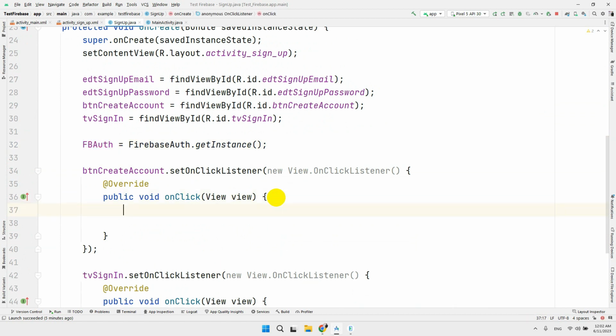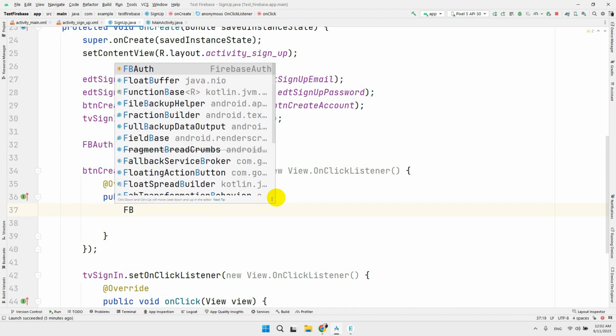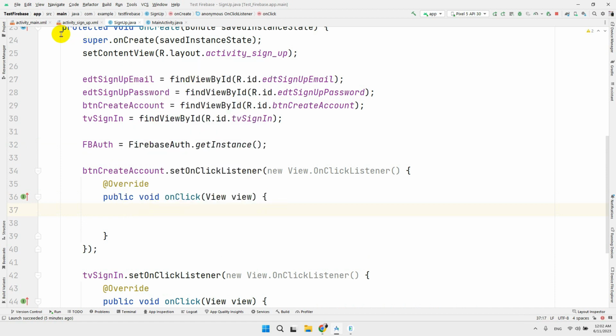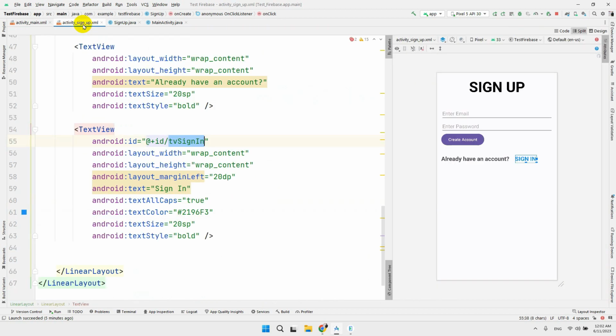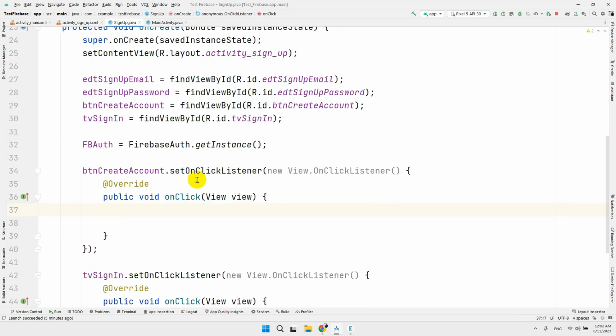So first, the most important and most simple thing to create any user account, we have to fetch the email and password text from this edit text email and this edit text password field. So let's do it.